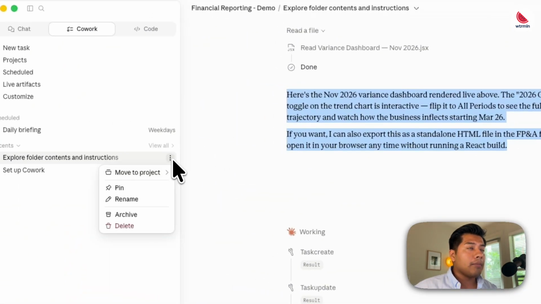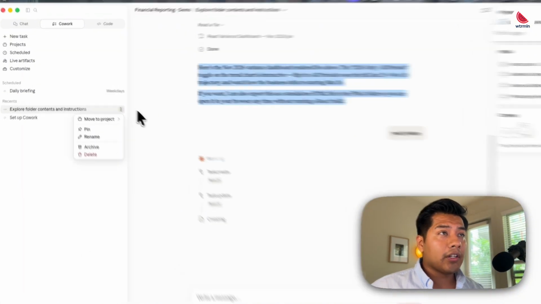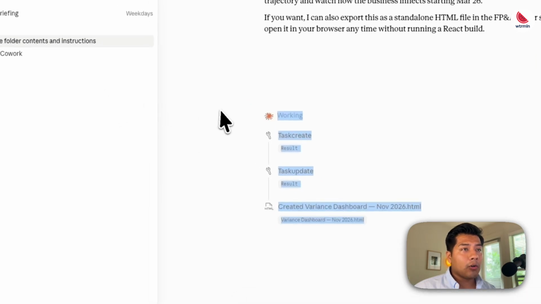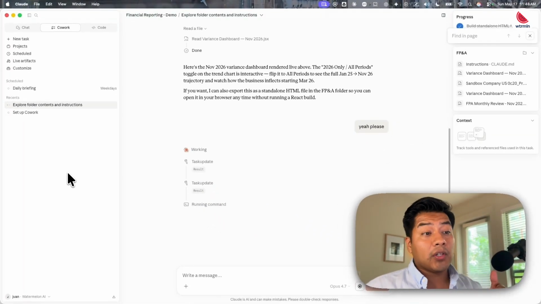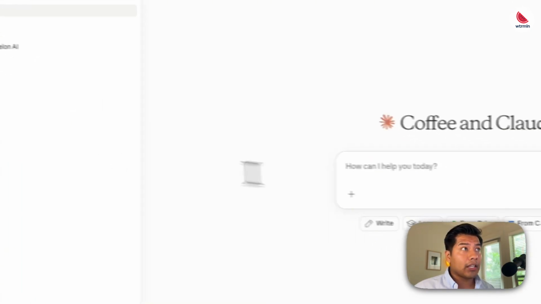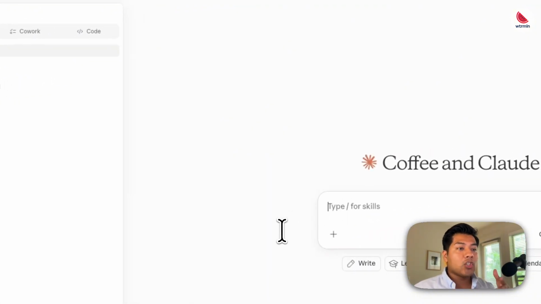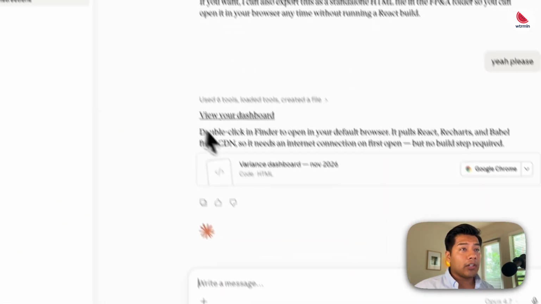And probably one of my favorite things about co-work versus chat is that with co-work, you have a model working underneath where you can have a bunch of different instances of co-work running at once. Whereas with chat, you can normally only have one instance running at once. Then if you wanted to start a new chat, it gets a little funky. The UI gets really weird. Like it almost seems like you can't run a bunch of different chats at the same time, all researching and doing something for you. That works better when you're inside the co-work environment.